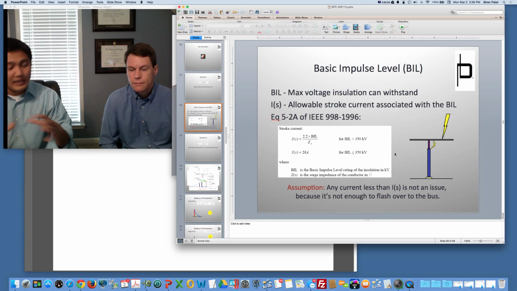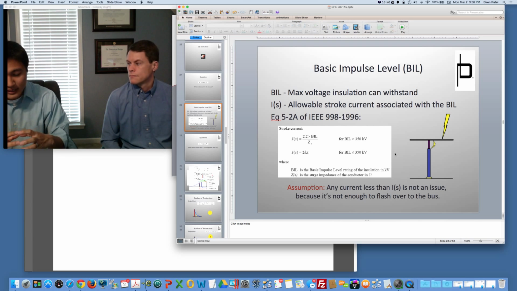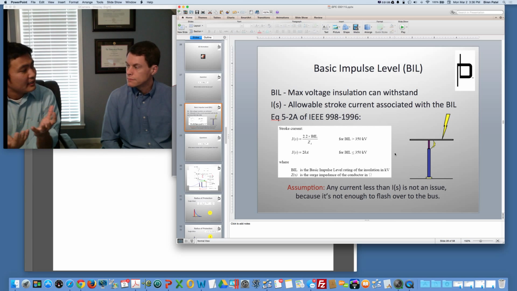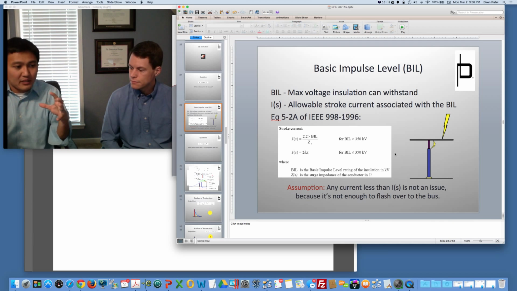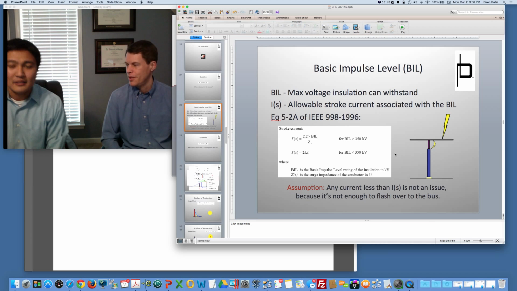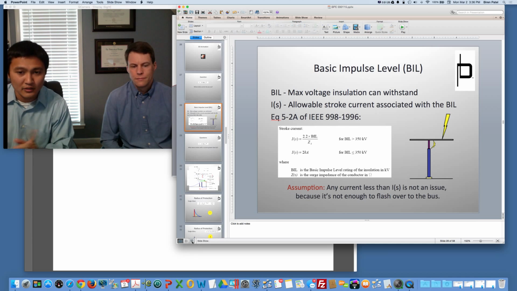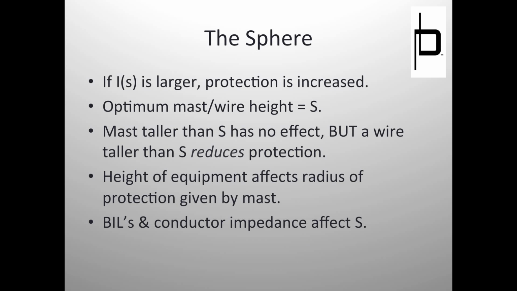Again, if you think about a system of masts and wires, and we're using this rolling sphere to protect it, and we get it so that this rolling sphere can't enter our equipment. We've put our masts and wires in a way that the rolling sphere can't fit into our equipment. We know that if the sphere was bigger, it also can't fit. If we can protect against a small sphere, we know we've protected against any sphere bigger than it. So that's the idea there. We want to find the smallest sphere, just as you said, that just causes flashover. That's the dangerous one. All right, so let's talk more details about the sphere and some observations.